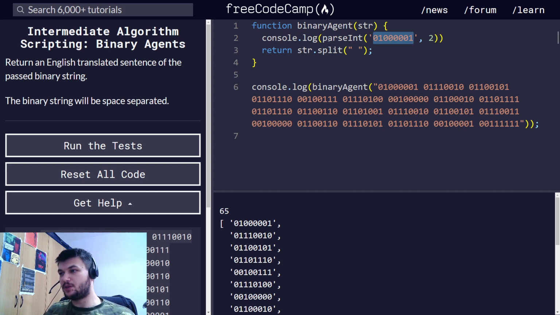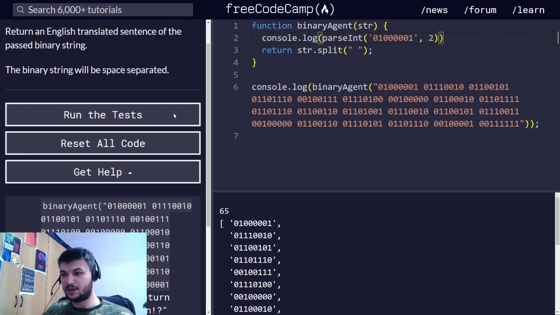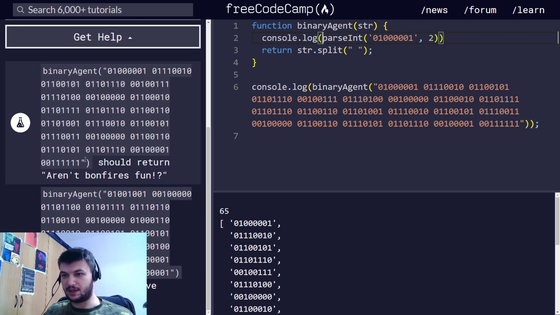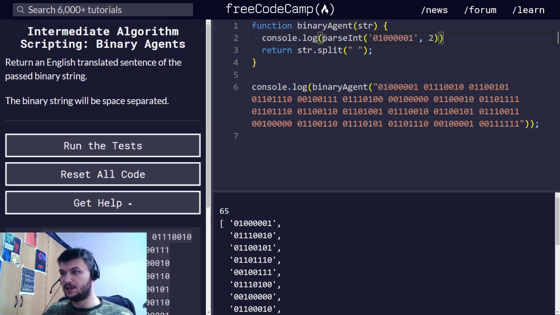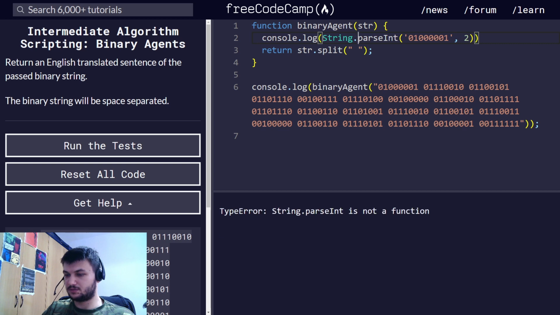Okay, now that we have the integer, this integer represents the ASCII code for this character. And this should be the character A, uppercase A. And to do that, we can use a method in JavaScript, something like character at code. Let's try this. It's going to be string dot charCodeAt, maybe, I don't remember. I'm going to check this.